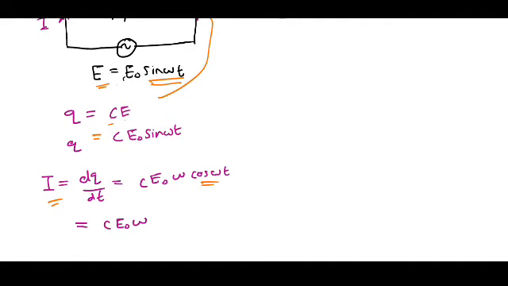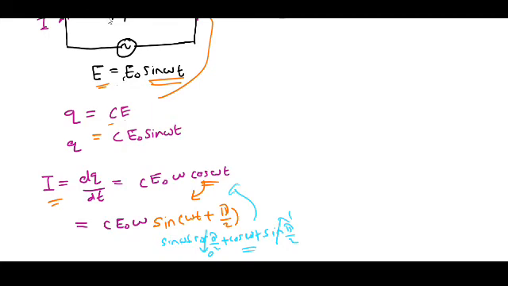Therefore I can write this cos omega t in terms of sine omega t, that is, I am going to replace this cos omega t like sine omega t plus pi by 2. If you write this as sine A cos B plus cos A sine B, this term goes to 0 and this term goes to 1, therefore the result is cos omega t. You will get the same thing. Fine.